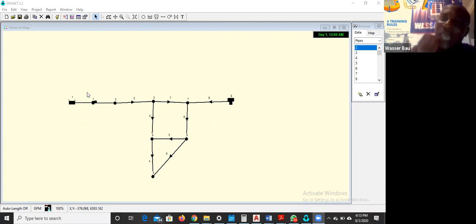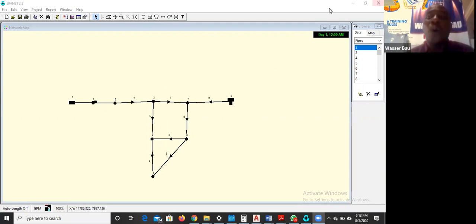If the error message you get is negative pressure, it means there is a small pipe somewhere that is not allowing water to flow. Meaning there's a negative pressure, meaning the water is flowing backward. Then if it says that the pump is not well sized, it means that your pump has an issue. It means that the pump is not able to deliver that head. So what you need to do is to redesign and check whether the elevation head that you inputted into all your nodes is correct. If it's not correct, it will give you that error.